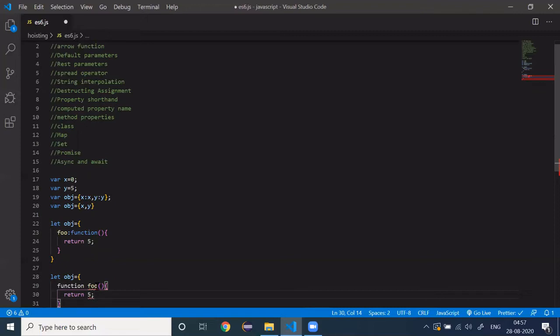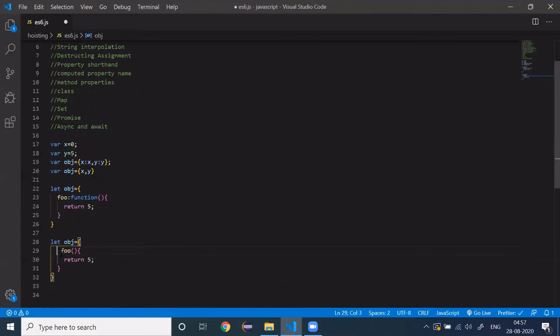So now the function name automatically becomes the key for you. Over here you don't need to specify the function keyword. The name of the function will automatically become the key inside the object. So this is what we have in property shorthand.